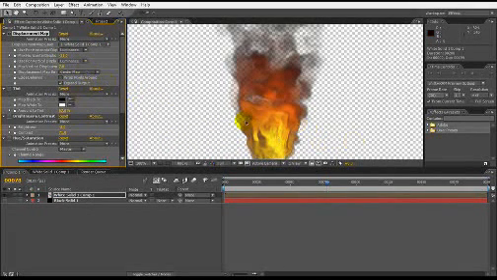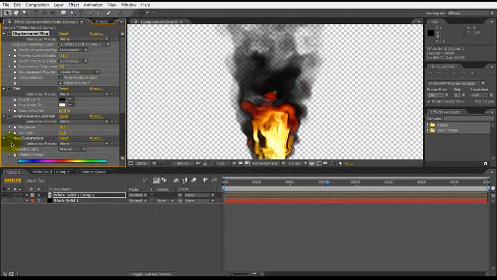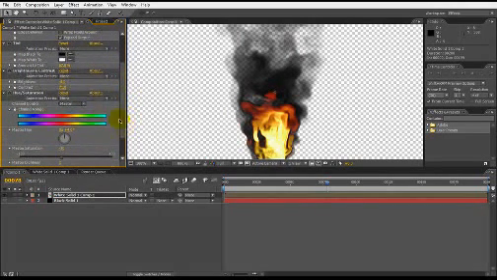Once you get the displacement the way you want it, add a tint, a brightness and contrast, and a hue and saturation. This way you can really tweak it, playing with all the different things until you get the look you want.